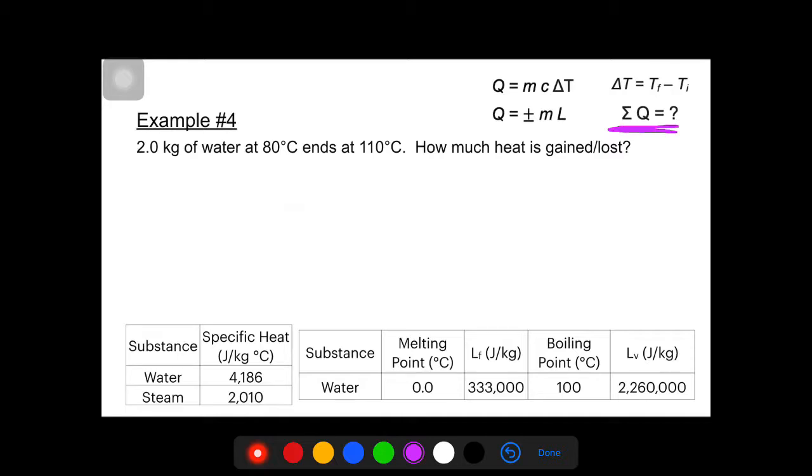So draw a map, determine how many Q's there are, and then determine the total amount of heat gained or lost. Go ahead and pause it. All right, so now hopefully you did that, and in terms of number of Q's, there should be 3. It is going to be a positive. The sum of all my Q's is a big number in this one. It's 4 million. It is 4,727,640 joules.